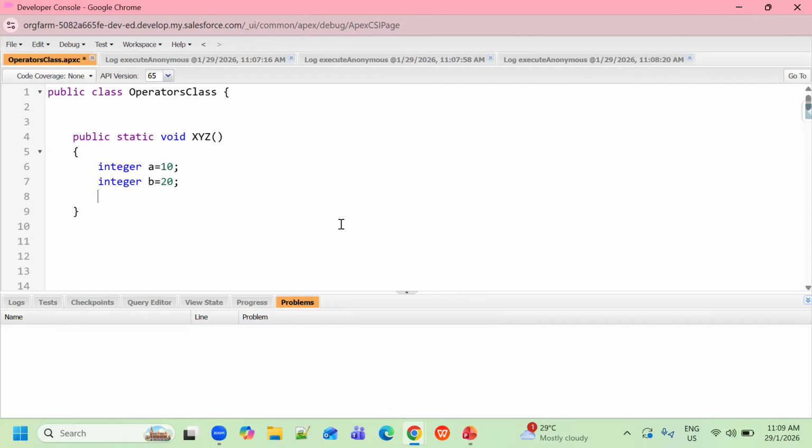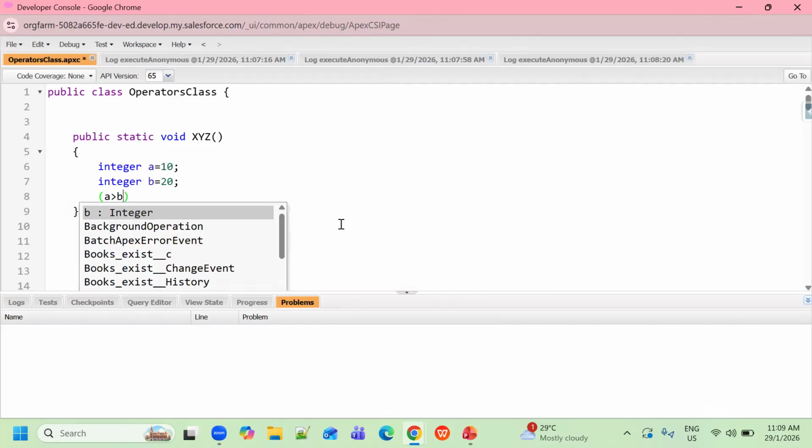And I'm using the ternary operator here. First of all, I need to give a condition, that is if a is greater than b. This is my condition. You can put your condition as per your requirement. I'm just going to check whether it is greater or not.